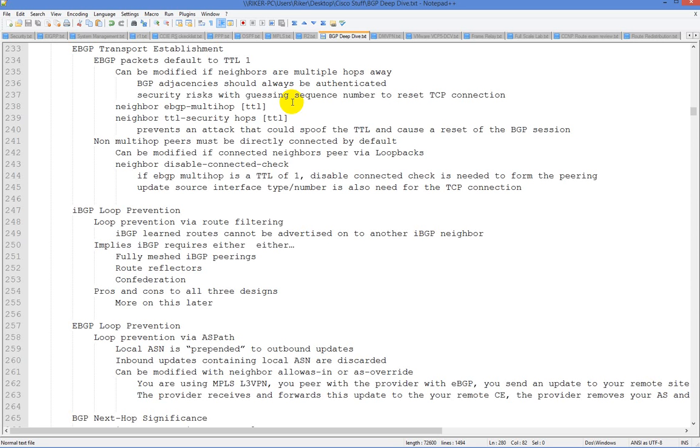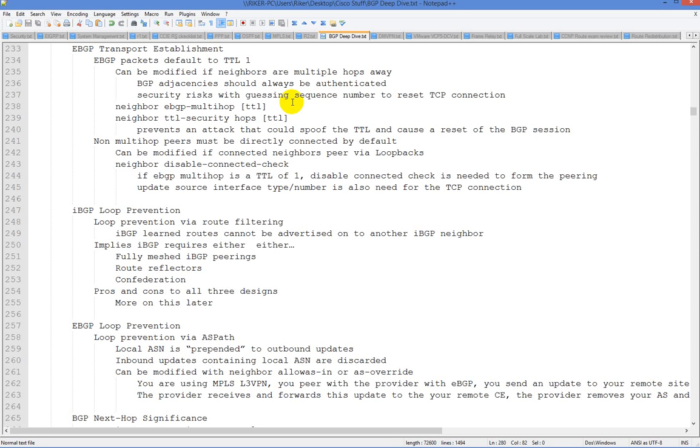Because it might actually be farther away depending on where you are in the world and if routers are added in between there. But typically, I like to say 255. It just makes it simpler. TTL Security looks at it from the other way. It's not from you to them, it's them to you.